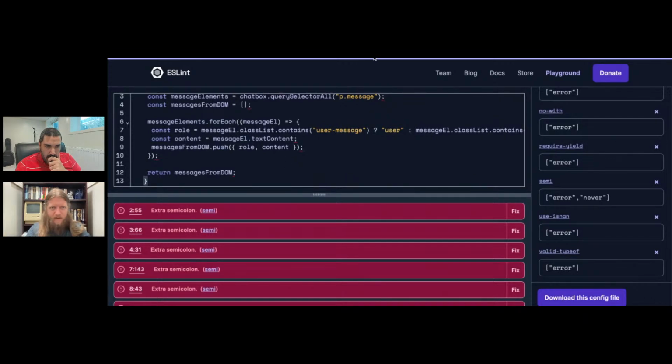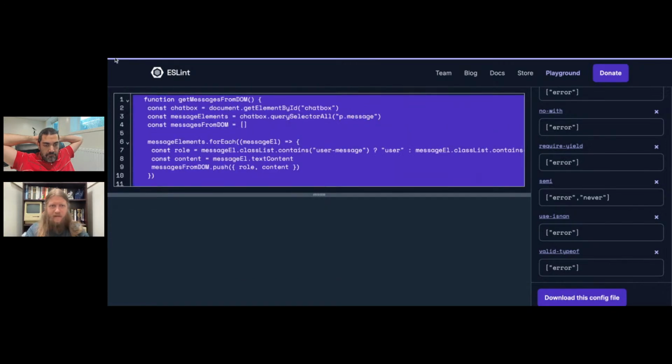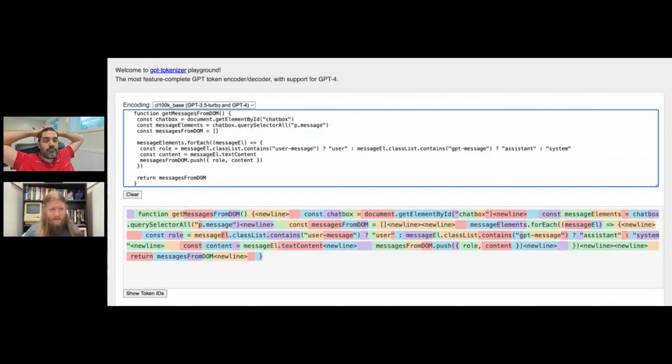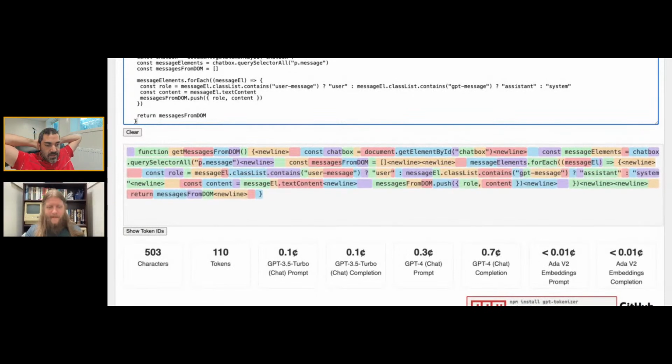Okay, so I'm going to put that in the tokenizer as is. It's 110 tokens is what I just got, and now I'm going to remove a bunch of semicolons and paste back into the tokenizer. So 110 turns into 110. Okay, well, we know that's useless now.